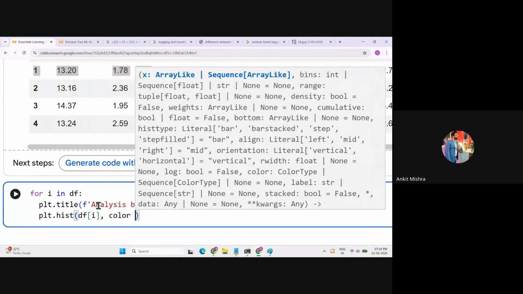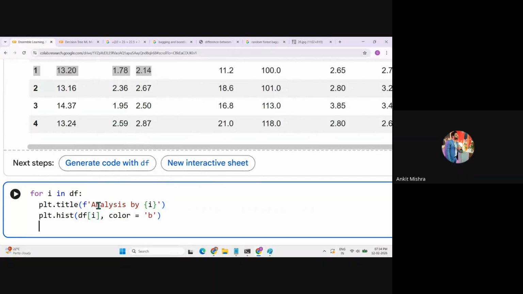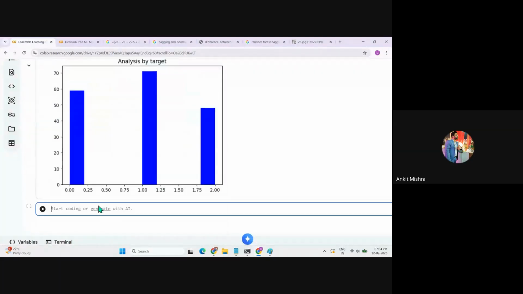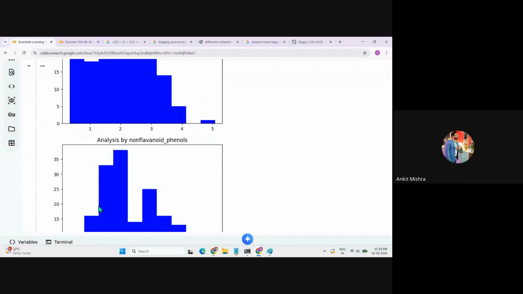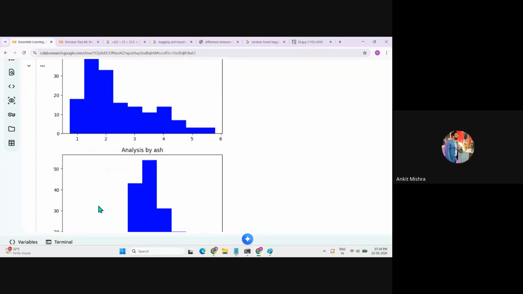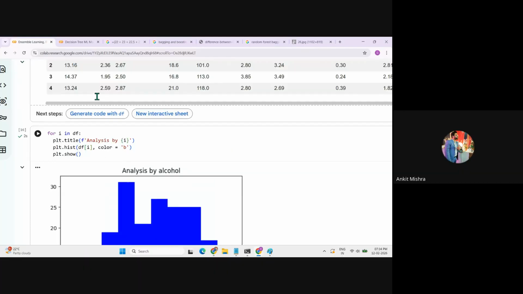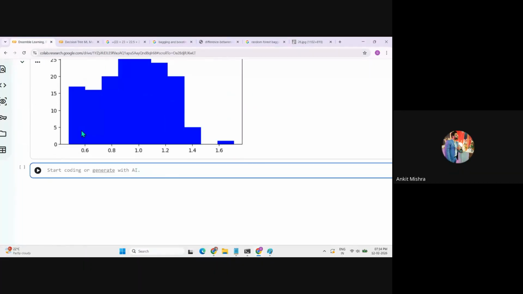You can give a color as blue, right? And let me show this with plt.show. You are already aware of how to show the histogram for different features, right? If you want to give hatching as well, you can experiment with that. All these are analyses for the features and the target also, right?